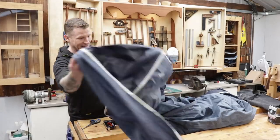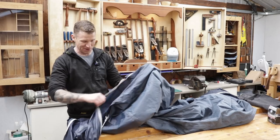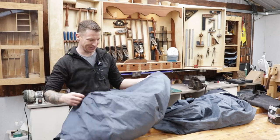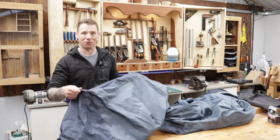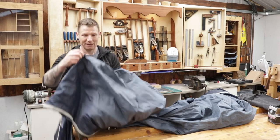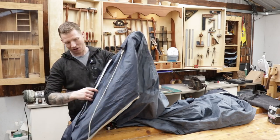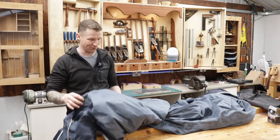This is what I'm going to be using — it's literally just an old gazebo. It's pretty torn up; I got a good few years out of it but it's well past its use-by date. It was just going in the skip, so why not recycle, repurpose, and reuse the material. We're going to get the scissors to this and cut it up. The corner points I want to keep — that's where it goes down the legs of the gazebo — and that's going to be perfect for the corners of my mitre saw station.